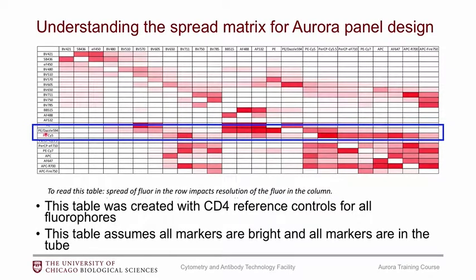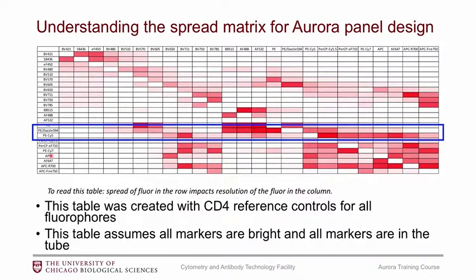So I would not recommend putting something like CD45 on either of these markers because it's really bright, it's on all of the leukocytes, and it's just going to cause lots of problems. But a nice thing to put on here would be a dump channel or a lineage channel, because then I don't care about any of the spreading because none of my cells of interest are going to be positive for this marker.